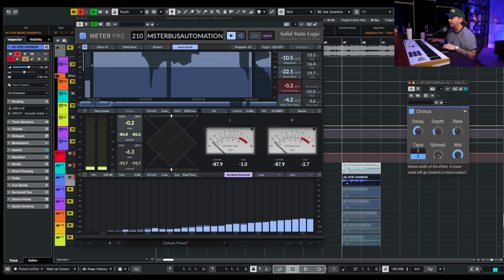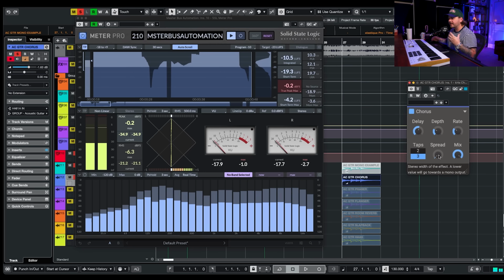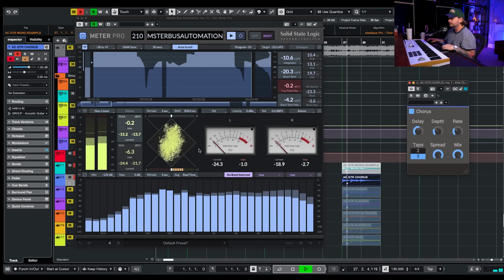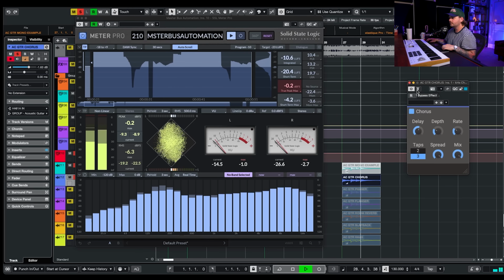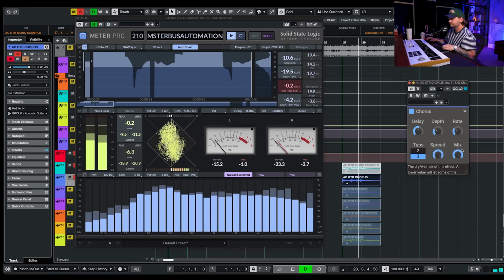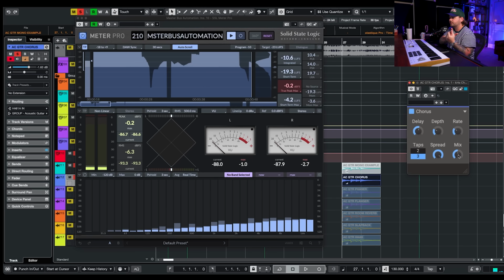So if we pull the stereo spread all the way down, you can kind of hear that it has that out of phase chorusy vibe because it's basically creating 3 versions of this audio that are all slightly out of sync with timing and tuning. If we allow it to spread those though, our ears will start to pick up on that and it will create a wide sound. Pay attention to this meter now. Versus this. And you could even bring the mix down. Let's say you only wanted a little bit of width, but you still want that really strong mono image.